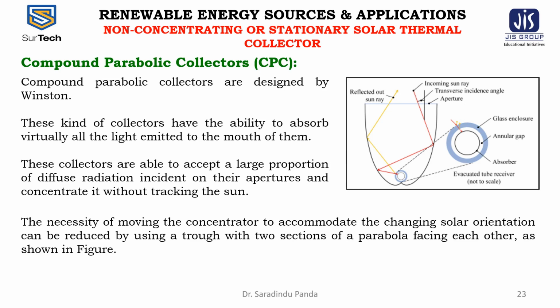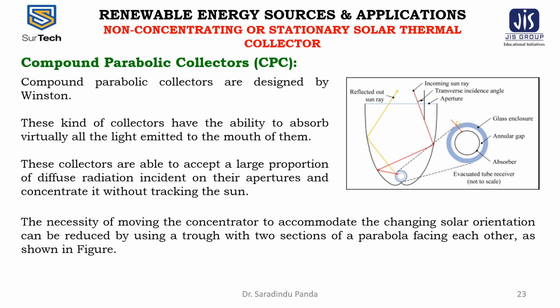Now coming to the last, that is the compound parabolic collectors. These have the capability of reflecting to the absorber all of the incident radiation within wide limits. The compound parabolic collectors were designed by Winston. These kinds of collectors have the ability to absorb virtually all the light emitted to the mouth of them.